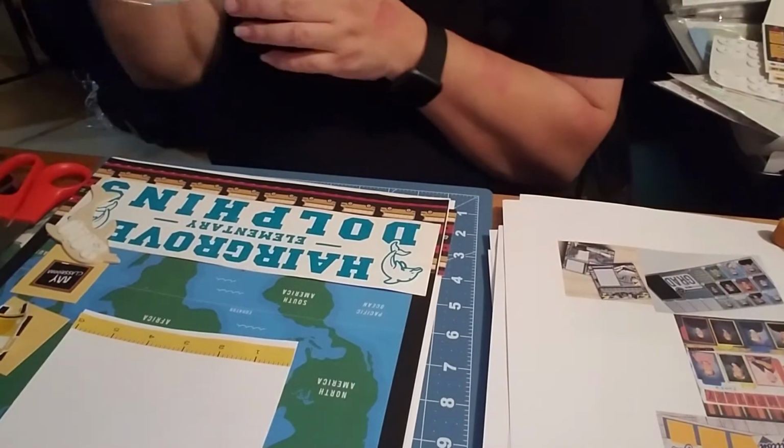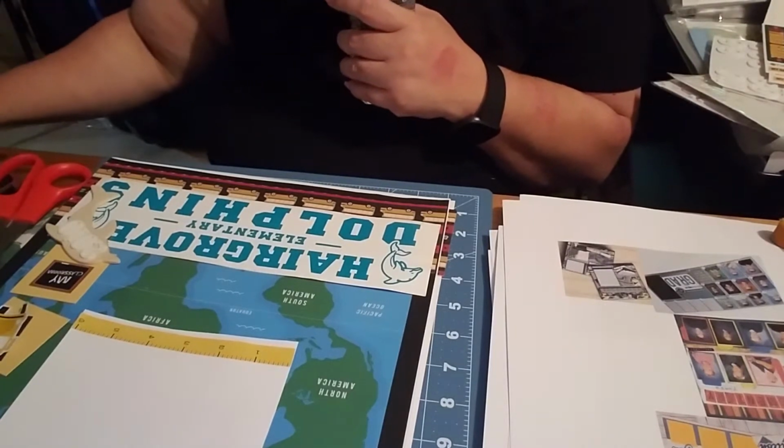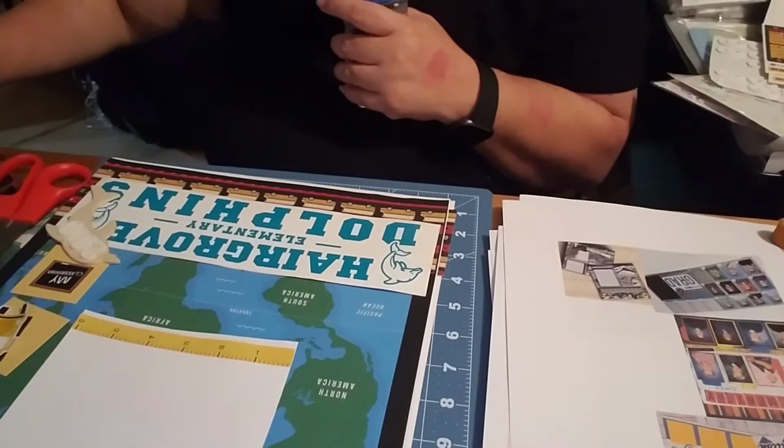I have a couple of layouts that I want to share with you today for the elementary portion of the album.